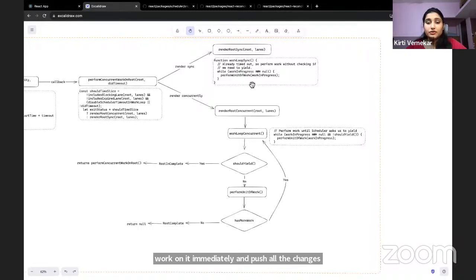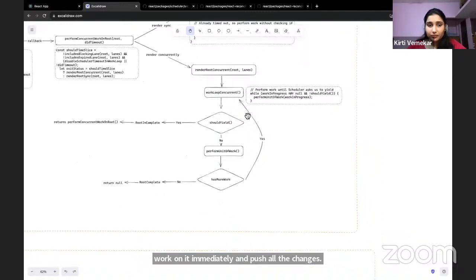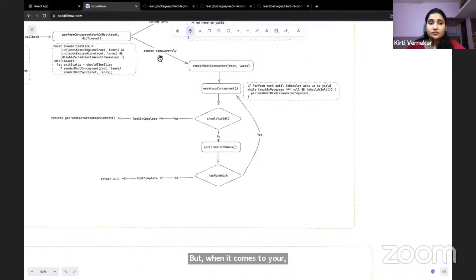But when it comes to low priority updates, it renders them concurrently, in the sense that in this work loop concurrent function, it will check if it should yield to host. This should yield to host is calculating every 5 milliseconds if the work is done.